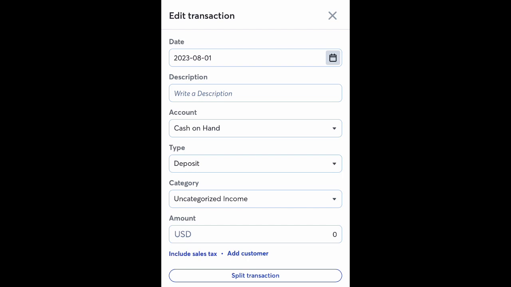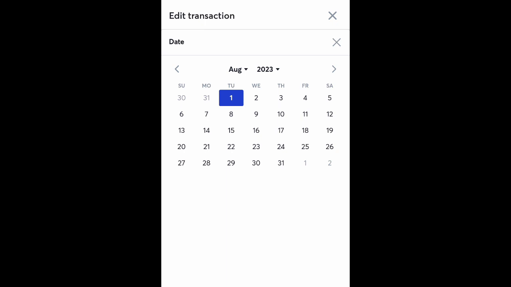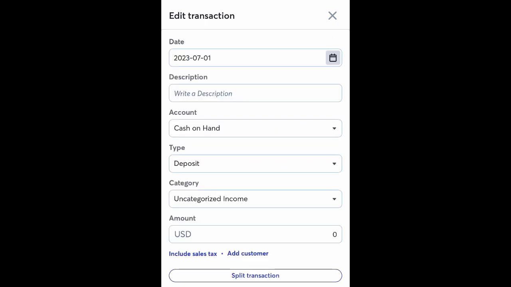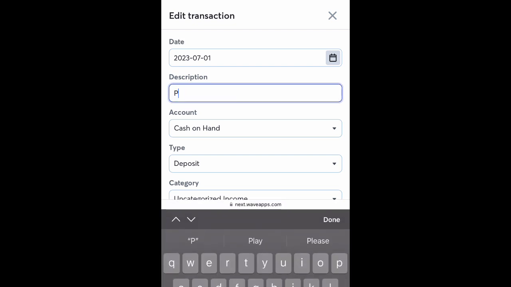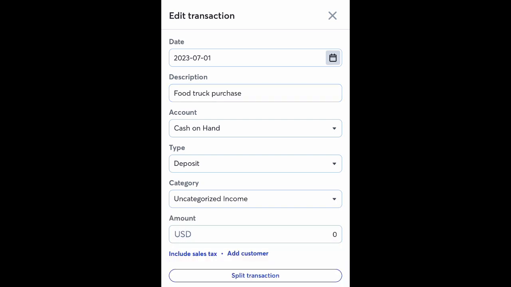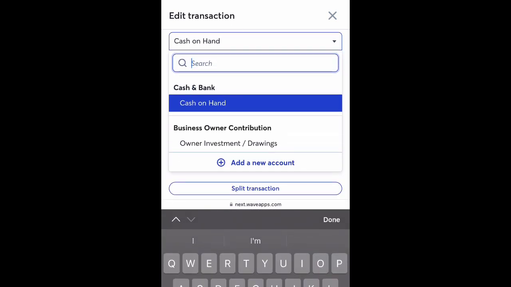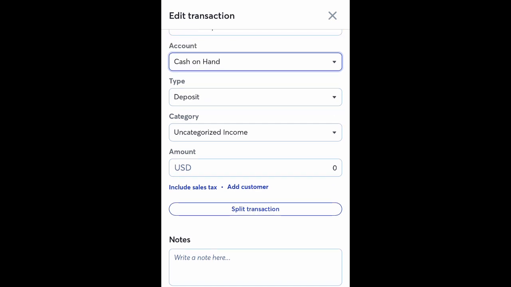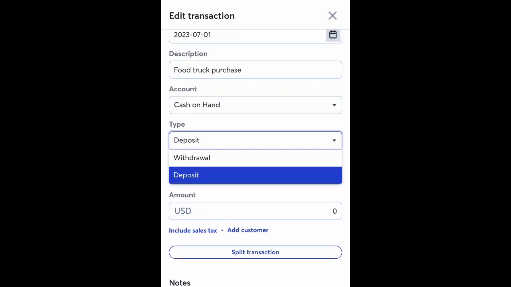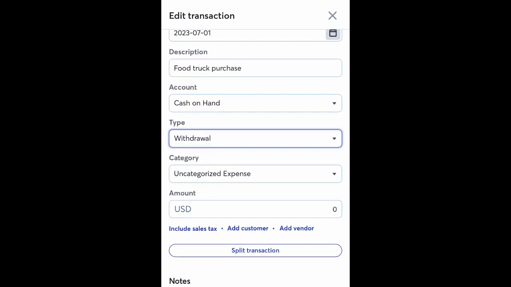So today is August 1st. So I'm going to be using old receipts, but I'm just going to make up when I bought it. So let's say we bought our truck last month on July 1st. Okay. So I'm going to write food truck purchase. All right. So I'm going to keep this at cash on hand, and it's going to be a withdrawal because it's not income.